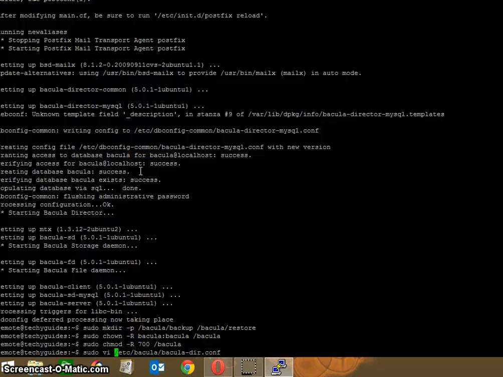Now it's going back to the configuration file. So what I'm going to do here now, in the article, I'll put it as sudo nano /etc/bacula/bacula-dir.conf. As I said, you could use vi, you could use vim, you could use nano, you could use gedit, whichever one.